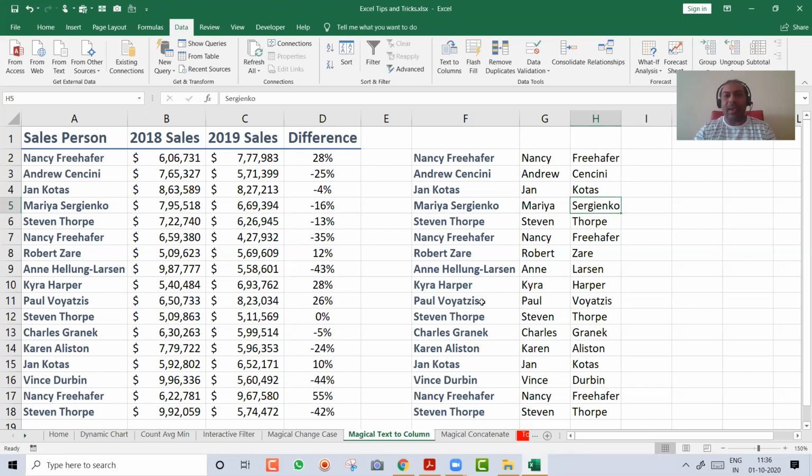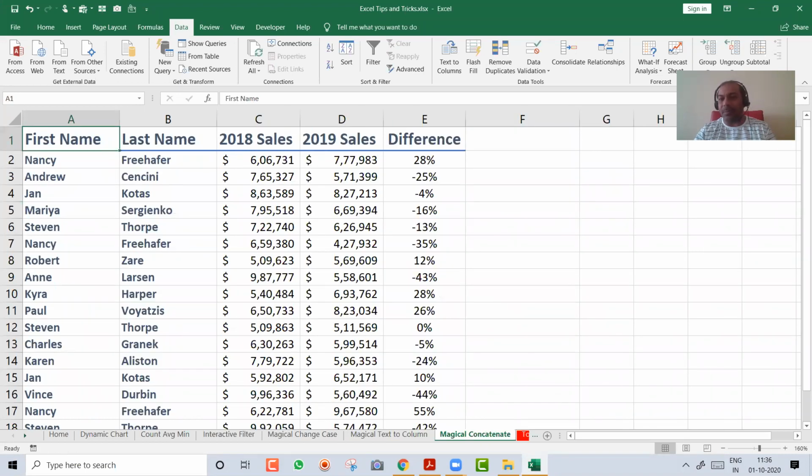Let me give you another very interesting example, and you will say, wow, this is again interesting. Ala is asking, does this work only instead of Text to Columns with space? No, Ala. Not only the space, but if you have a hyphen also, let's say you have a name, for example, Nancy-David. If you say, I want to extract Nancy, David, Ramzan, whatever is before the hyphen, it will extract it. So not only the space, any character, it understands and extracts at that.